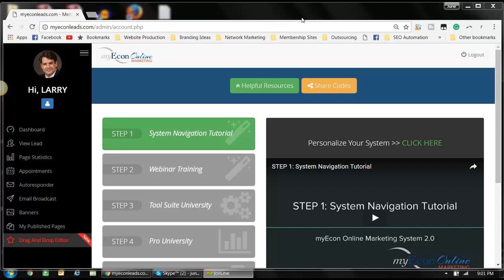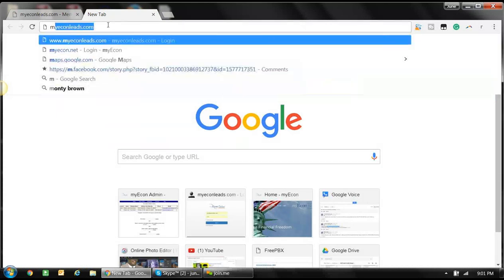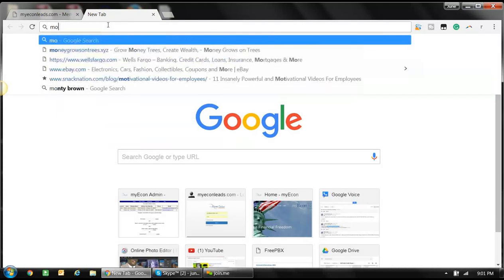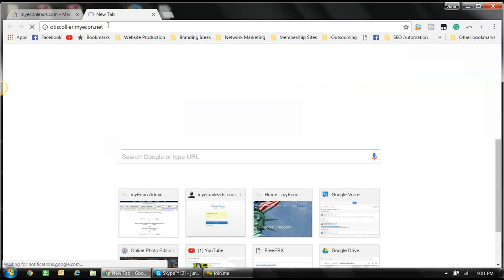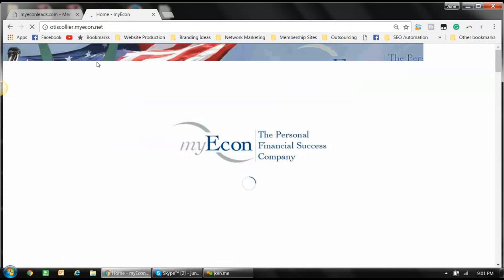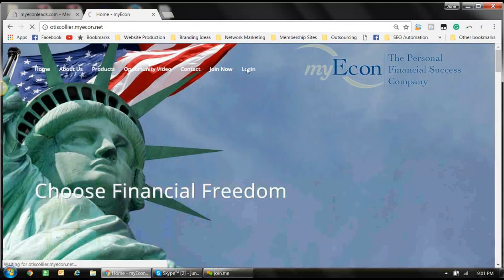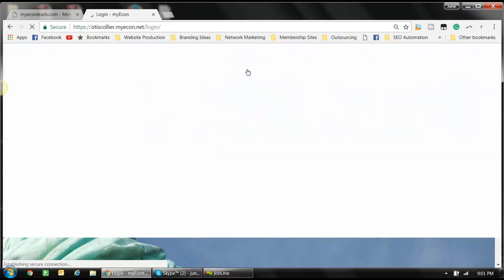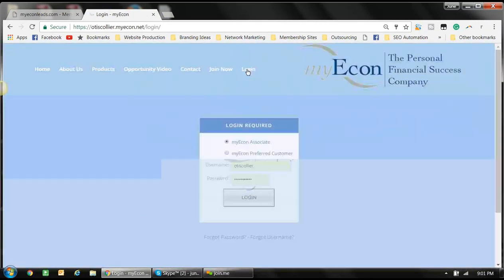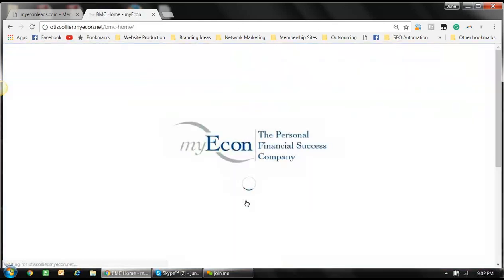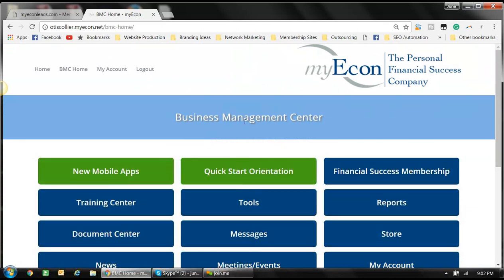You should be able to log into the online marketing system directly from your back office, so you don't have to type any passwords in. Let me go into my back office in my econ, and you should be able to just quickly log into your online marketing system. Let's do that real quick so everyone knows where it is. Oftentimes people have problems with their passwords. They're having trouble logging in because they're just trying to go directly to the system.